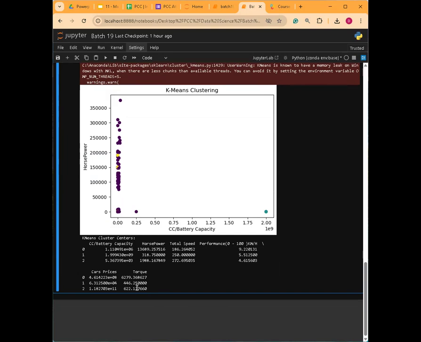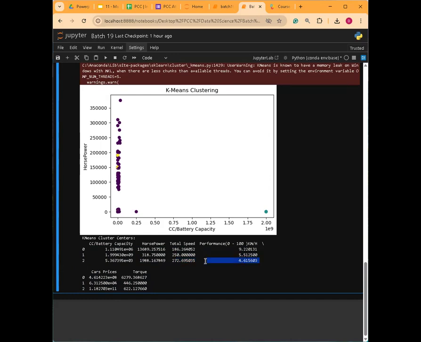Our final output will be: the cars belonging in cluster zero are the regular or the standard cars. Now the sporty ones are with high performance and high price. So it's cluster two.